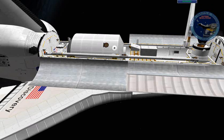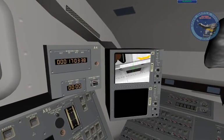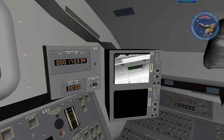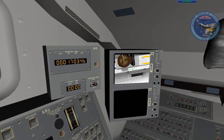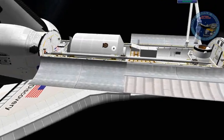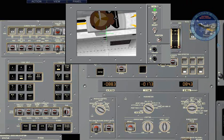We need to get back in for a better view. The RMS wrist cam shows us that we are roughly above the grapple. The OBSS has two grapples — we need to make sure we are looking at the one on the very end and not the one in the middle. Turning a bit to the left, we can see this is the end of the OBSS, so this is the correct grapple. We can also see that on the external view. Let's go back to the 2D cockpit.